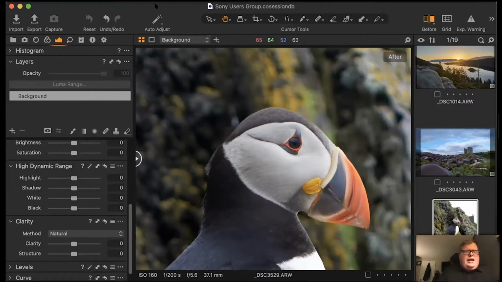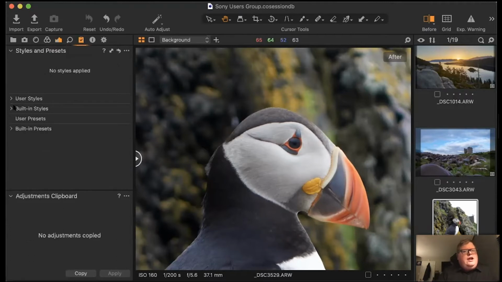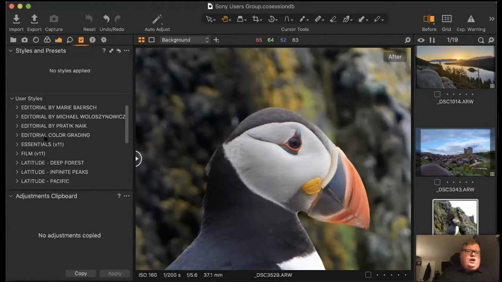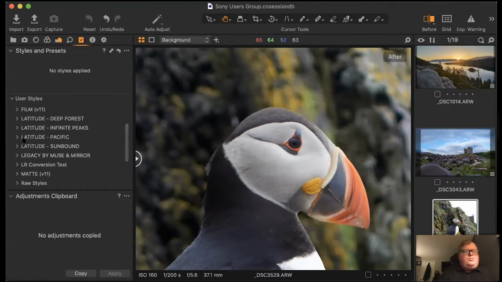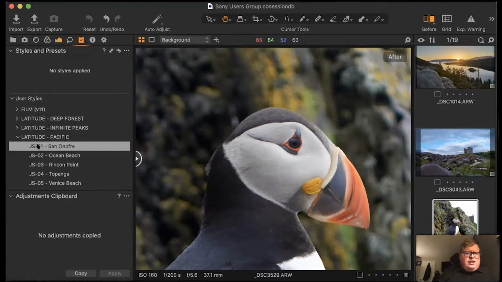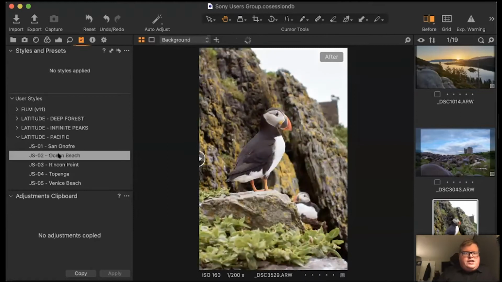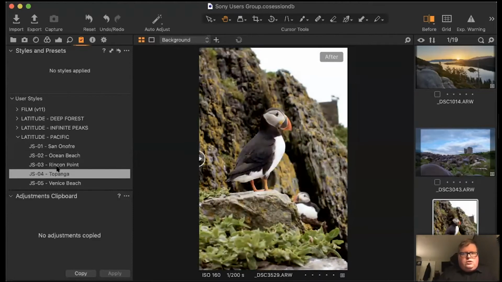I'm going to apply some styles to this image here. Styles are a bit of a starting point for certain images, where you can utilize recipes to make your images look the way that you would like them to. We've worked with several photographers across the industry to create specialized style packs, and our color scientists have a few that are great to bring into play. So let's see some of the Pacific styles here. I'm going to zoom out on this image so that I can look at it as a whole.